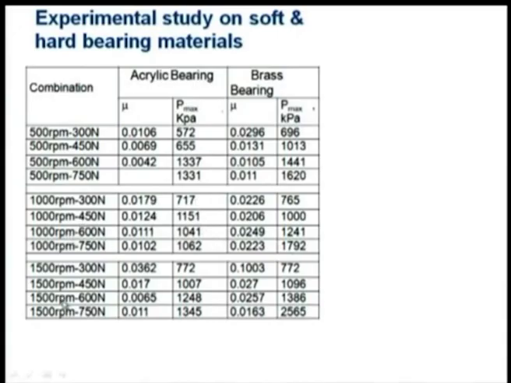Now, if we further increase the speed from 1000 to 1500, we get a maximum pressure here of 1.3 megapascal, while in the case of brass it turns out to be 2.6 megapascal. 1.3 megapascal versus 2.6 megapascal, that is the interesting thing. For brass, the maximum pressure is on a higher side compared to the acrylic material, because the acrylic material is deforming and adjusting. That is the reason why we say that elastic deformation should be considered whenever we are analyzing practical situations.